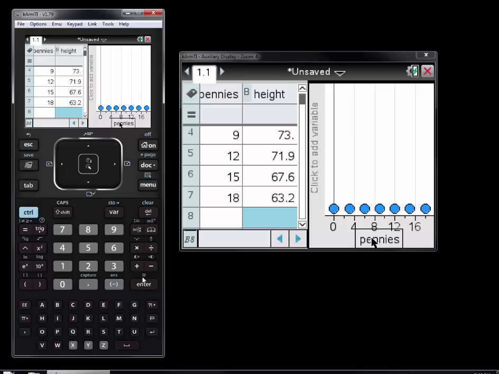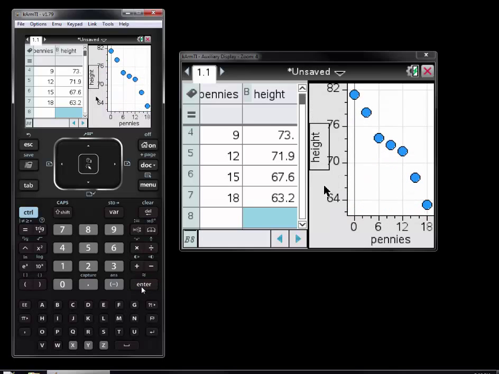Now we don't have anything along the y-axis, so we'll go over to there and do the same thing. We'll click Enter and we'll choose height. And you can see this just gives us a quick idea of how this looks. So there's definitely a trend here. There's definitely a correlation.